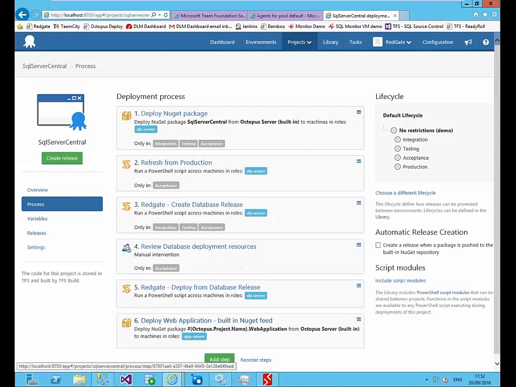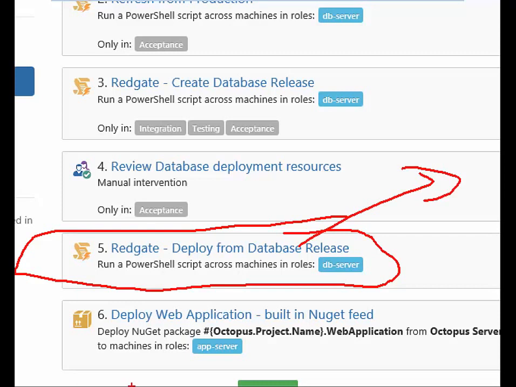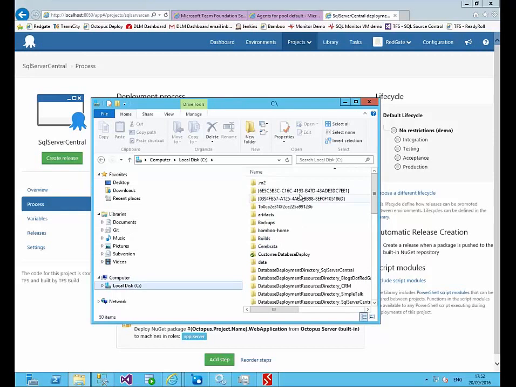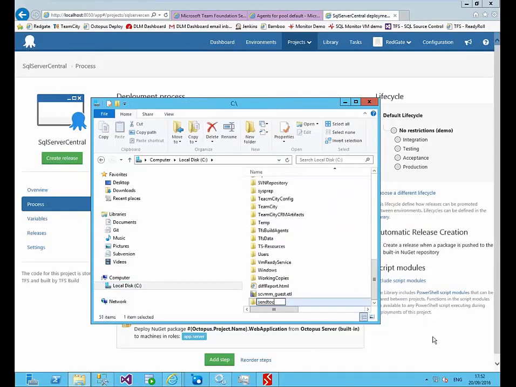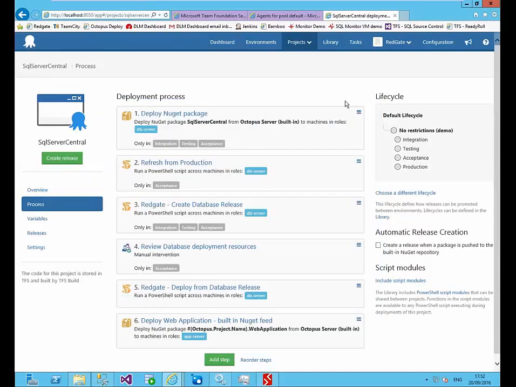And then rather than doing this part, I could have an email step or a file copy step that drops this script onto some other location on my drive that says send to customer A, and have the script appear here, and then I just email them the script. It's really not hard to do this stuff. All I'm trying to do is automate the stuff that you do manually. So in the manual step, what would you do? You would do that same thing.